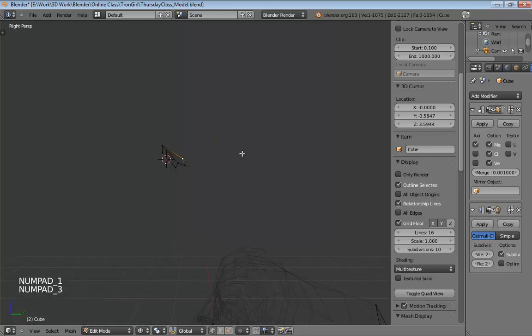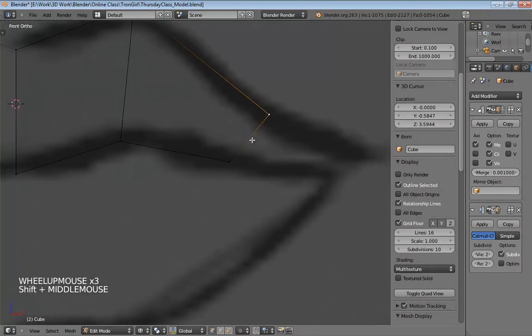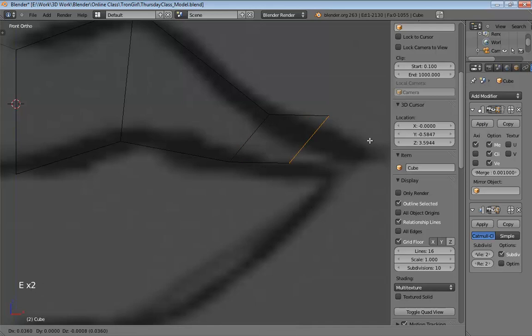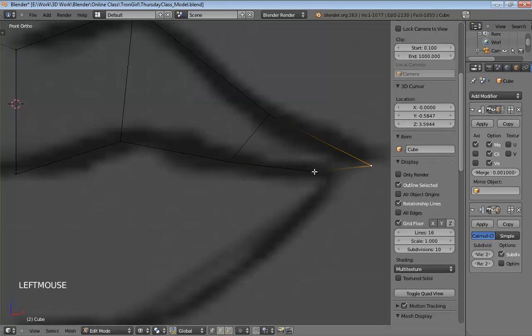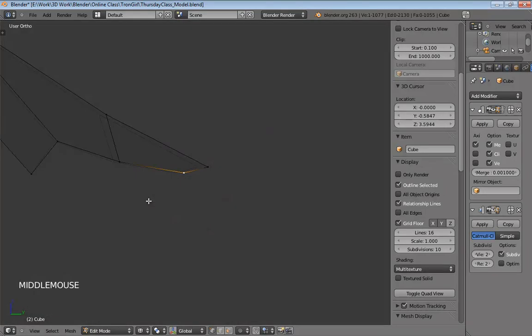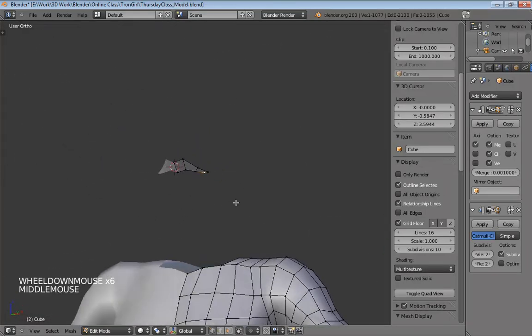So definitely do that. Now I'm almost done here. Again, I'm keeping my geometry very, very low. Let's switch back over to edges, and I'll extrude out here toward the corner of the mouth, like so. Then jump over here to the side view, and I'll just slide these back and make sure they line up over here as well. And already that looks like a very simplified upper lip.